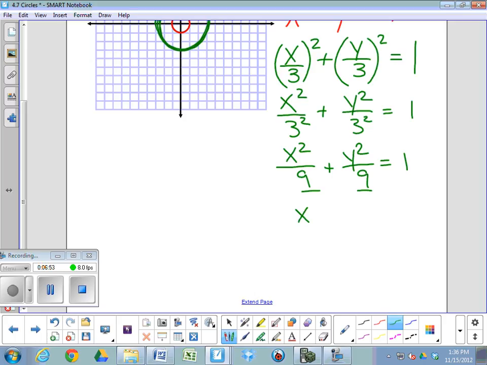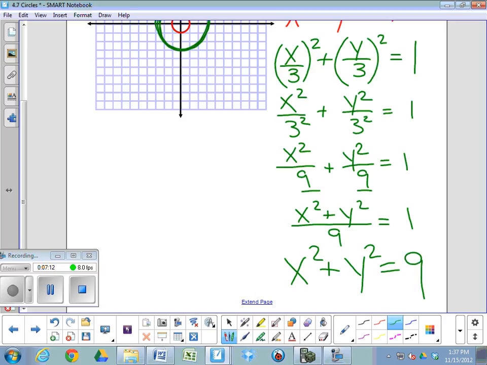What I'm saying is, in the green equation, do we have the same denominator? So let's just do x squared plus y squared, all over 9. Now, how can you get the 9 to go to the other side? Multiply both sides by 9, and you have the equation that I mentioned on last night's video, x squared plus y squared equals 9, which is a circle with radius, don't say 9, 3.